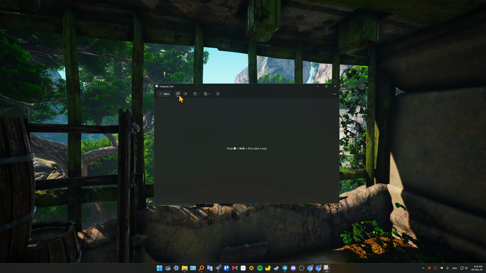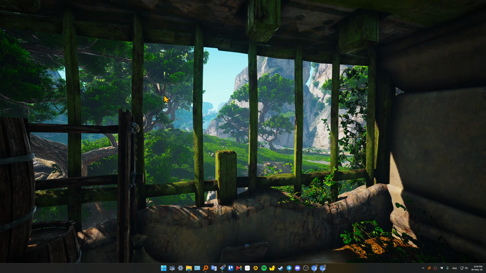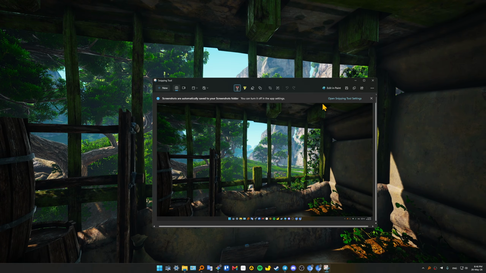So we have a first tab on the left, which is snip. It's going to be pretty much just making you a screenshot of your screen. So if I choose this, press on new, do this, and as you can see, I have a full screenshot of my system. We're not looking to do that, guys. We want to record the screen. If you want to, press on this.